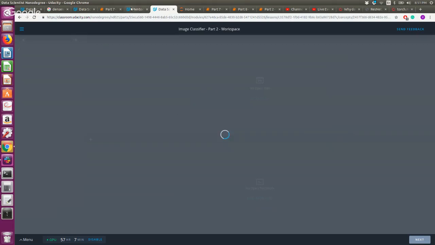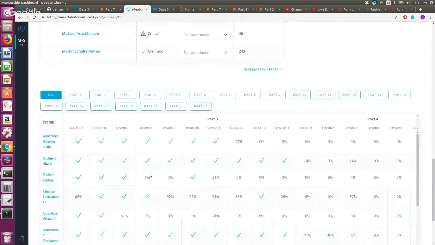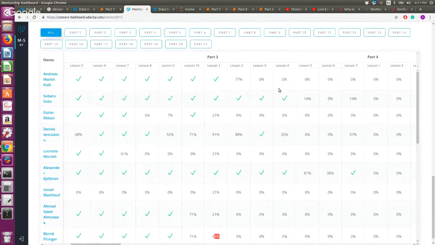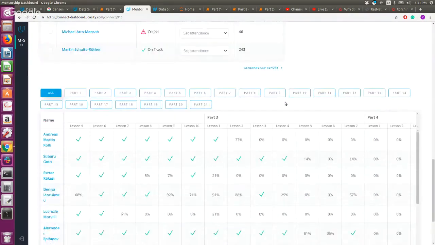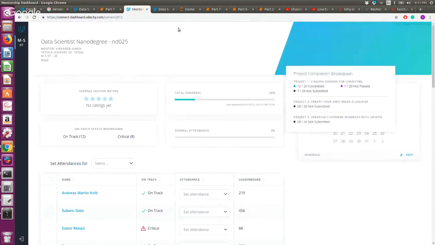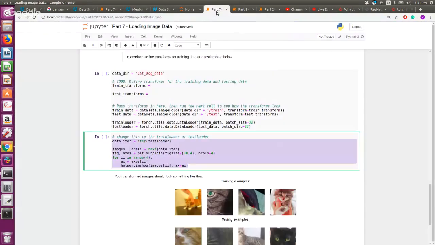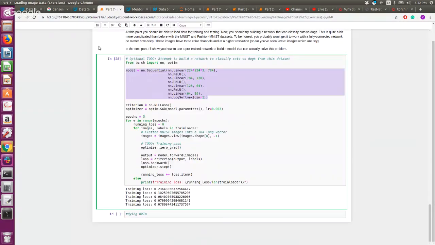So, Subaru, you are on lesson 4 of this part 3, right? You are done with Keras and you are going with PyTorch. I guess after this webinar, you pretty much have the idea that PyTorch is also not very difficult. We have everything in the libraries. We just need to call it. The only thing that we do is pass these parameters, the number of nodes here. The rest, everything is taken care of, right?